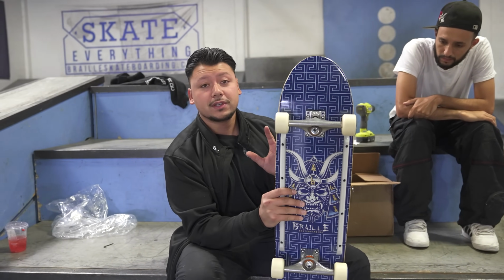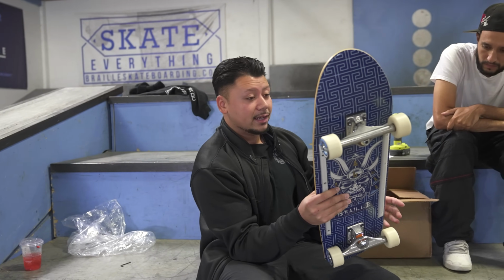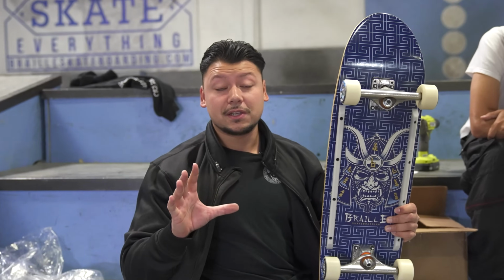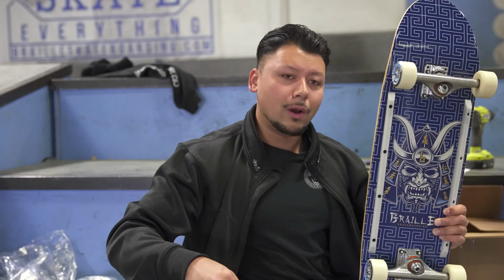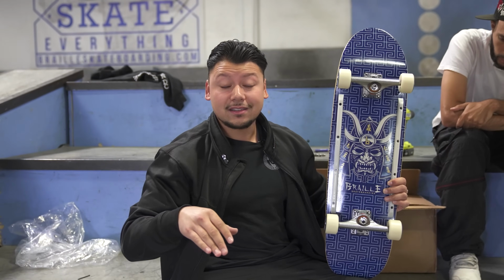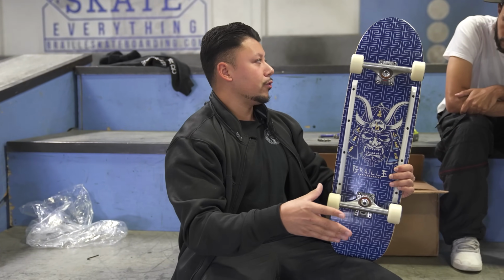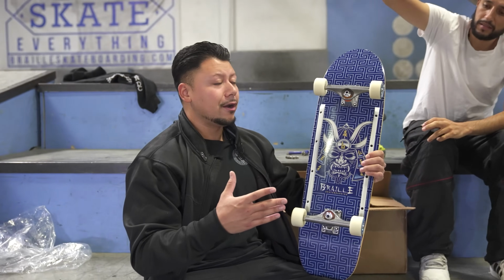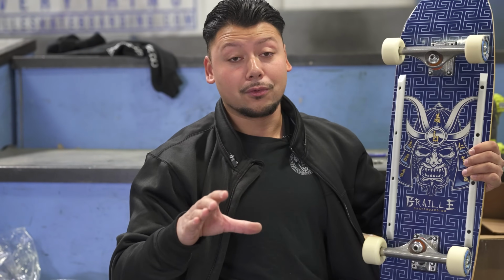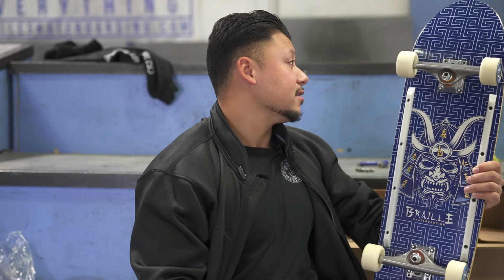So one of these boards is specifically made more for, as it's called, cruising around. You can still do tricks on it, but it's not specifically made to do tricks. You ride it around. As you can see, the wheels are a little bigger, so your ride is gonna be a lot smoother. You can ride over cracks, ride on the streets. It's a lot better and made for going from point A to point B in a more smooth fashion, if that makes any sense.